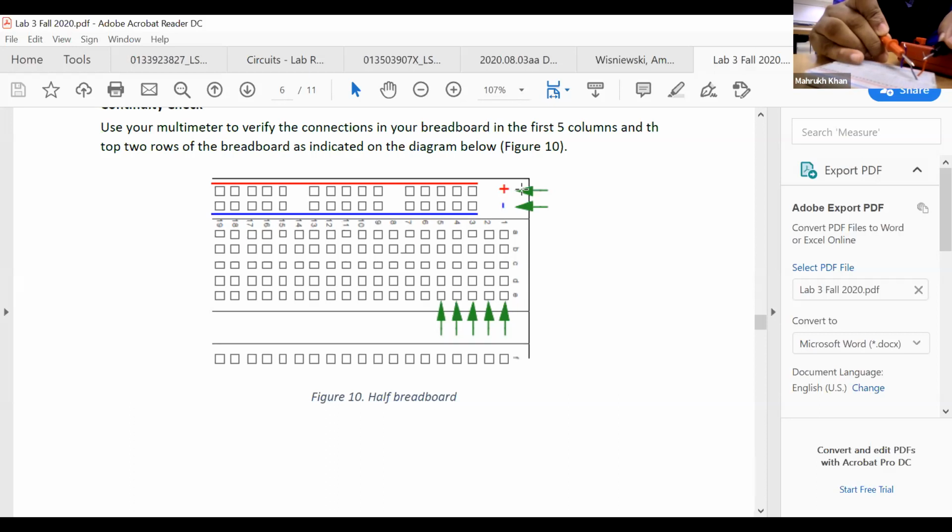So can you see the resistance when you check the resistance between them? Let me make sure.